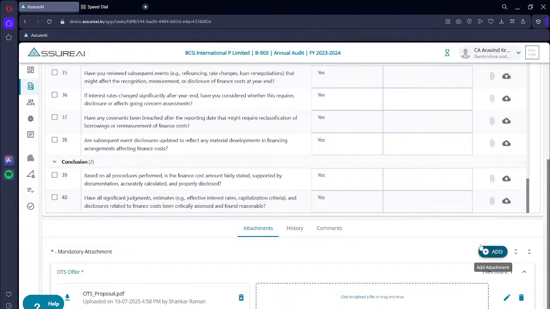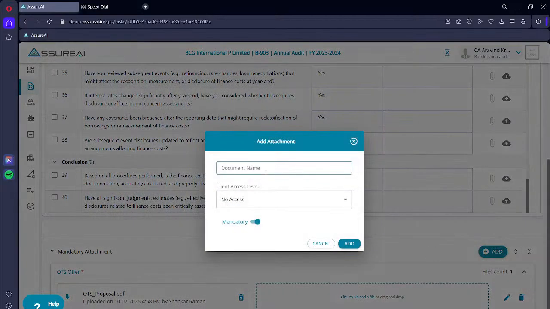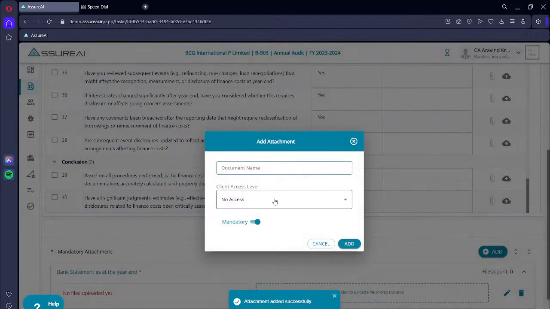So what he does is he calls for certain additional evidence. For example, the bank statement at the year end. He wants the team to collect and upload certain additional evidence for him to make a final call on the treatment.